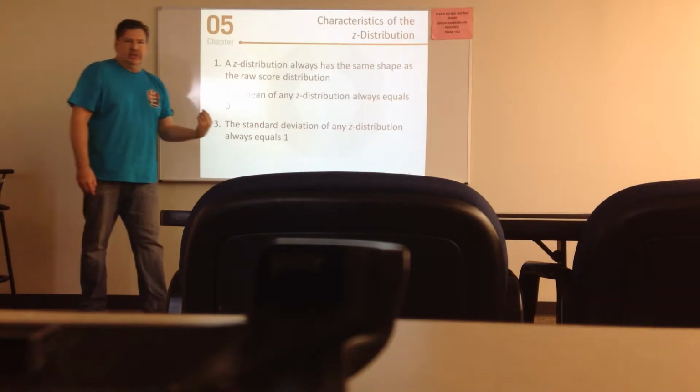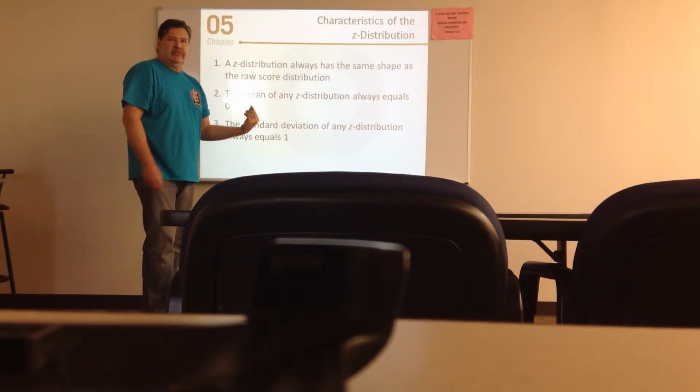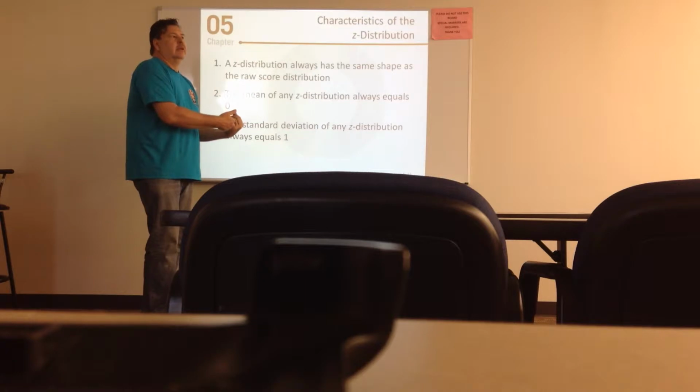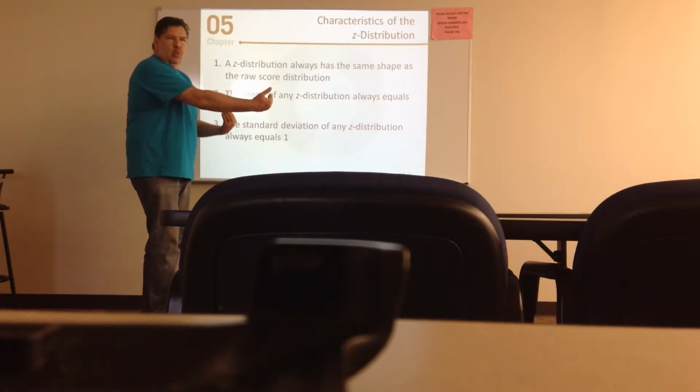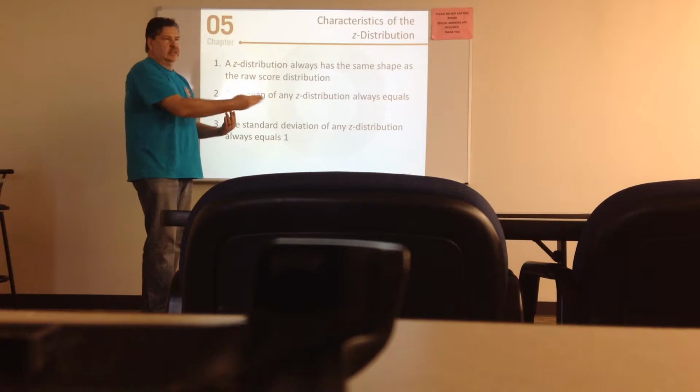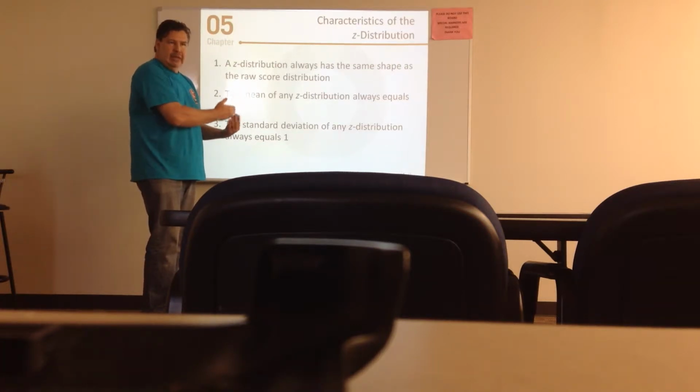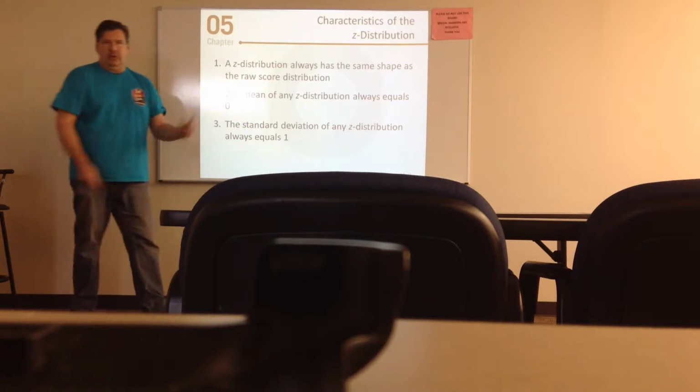So if I have a positive 1, that just means 1 standard deviation above the mean. So if I have 2, it would be 1 plus 1, so it would be 2 standard deviations. And if it's on the negative side, it would be a minus 1, or if you add another one, it would be a minus 2, and so forth.